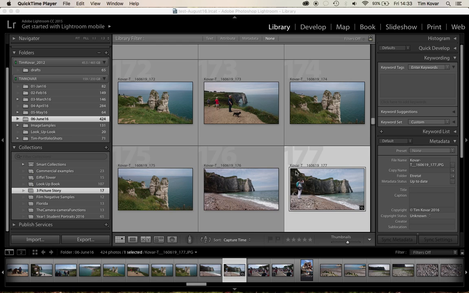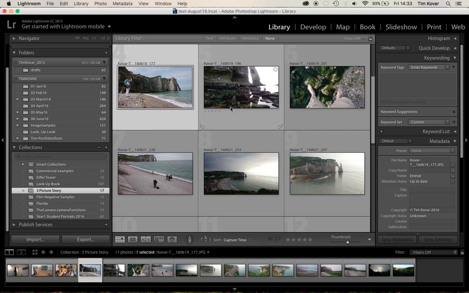Okay. So I've been going through my catalog and I picked out a few images, and you can see one here. It's from Etretat in France. And I made a quick collection over here that I pulled a few sample images into that I thought I might use. So here's one of those.